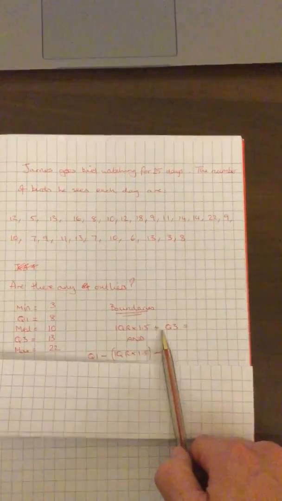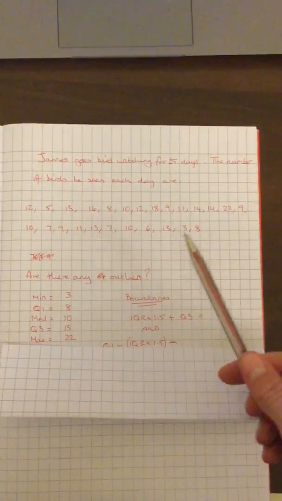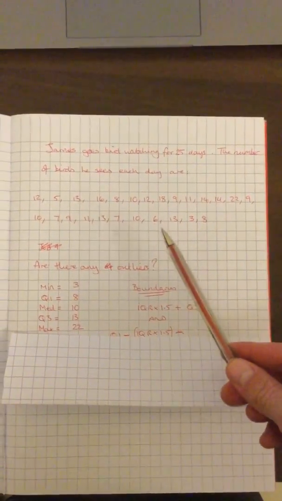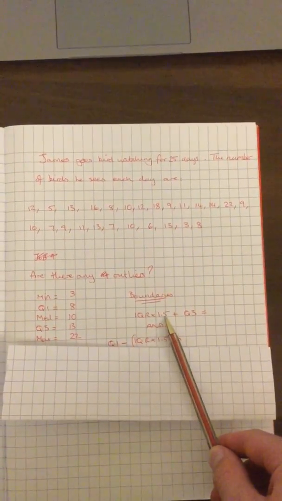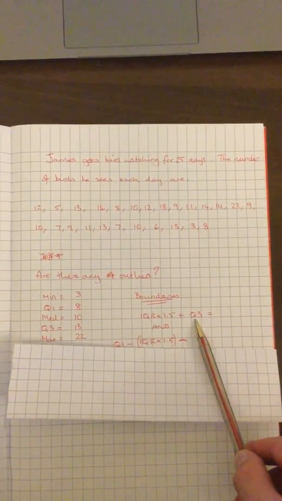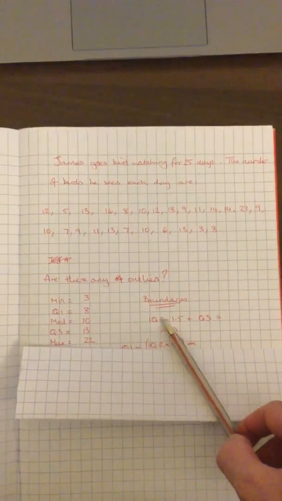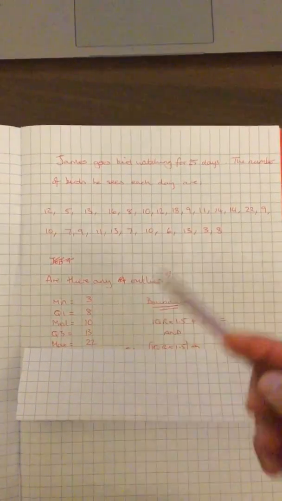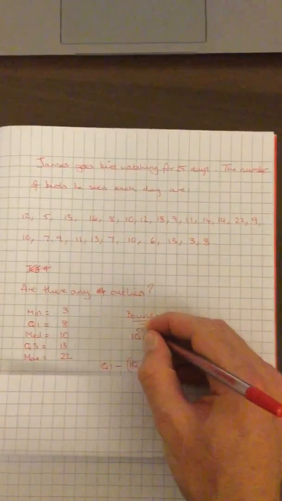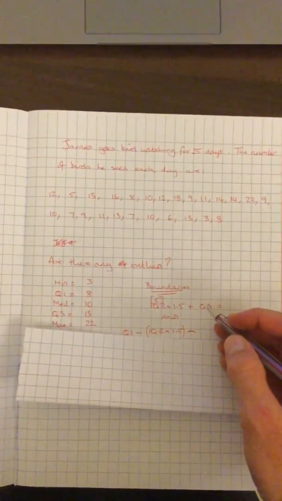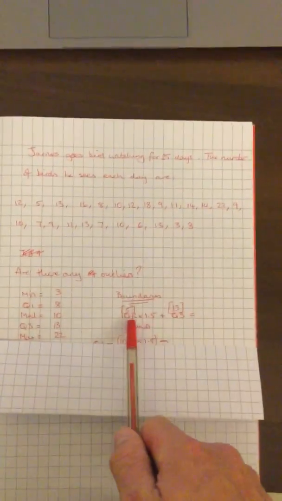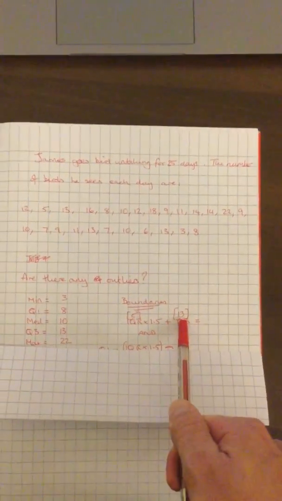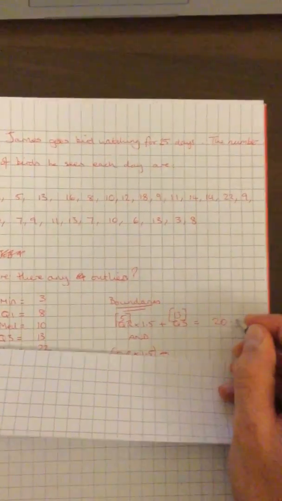Now there's a formula to calculate the boundaries for outliers, and basically outliers are things that are skewing our results that we want to get rid of. So here, what we need to do is the interquartile range times 1.5 and then add that to our upper quartile. Currently, our interquartile range is the difference between 13 and 8, which is 5. So we know that this is 5, and this is 1.5. Then the upper quartile is 13.